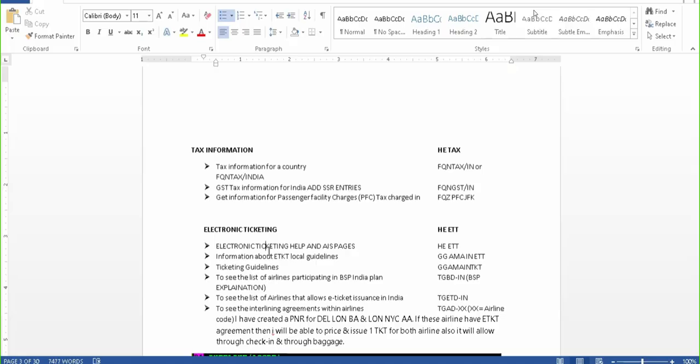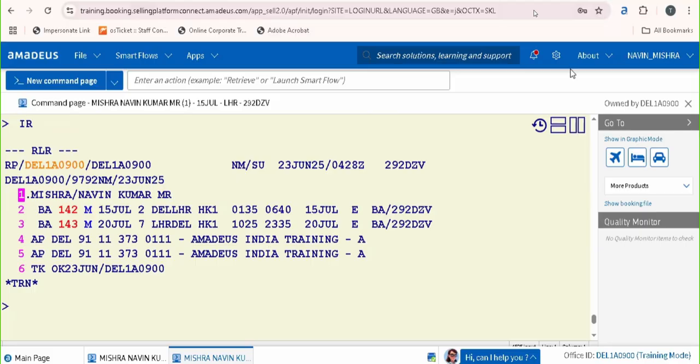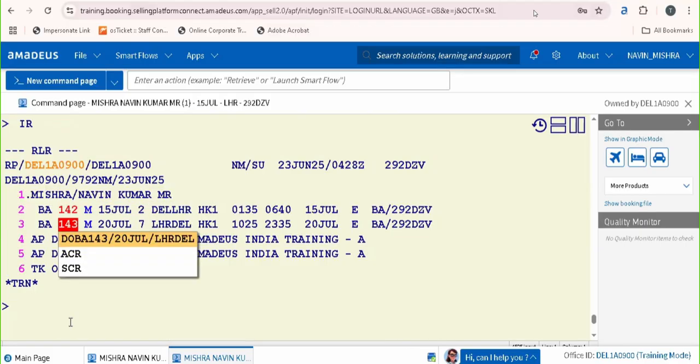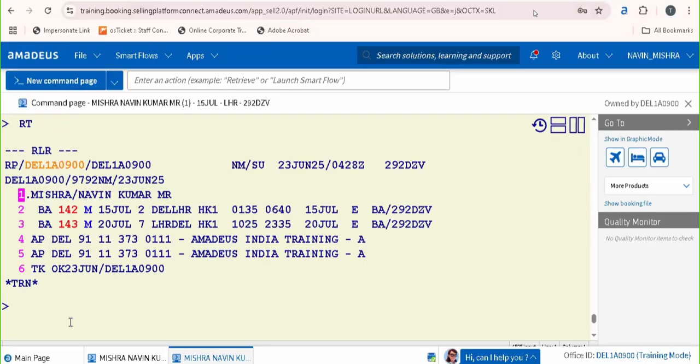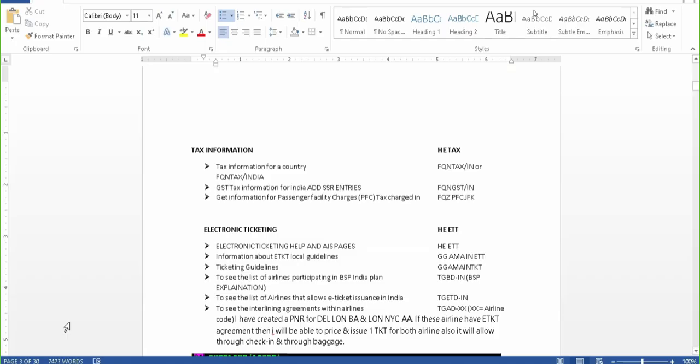Yes or no? So now, if you see here, the PNR has already been created. If the customer agrees with that PNR and the fare I have given him, we go to the next stage, that is ticketing. So how do we start with the ticketing? There is some information which, as a travel agent, you should know before going for ticketing. What is that information?